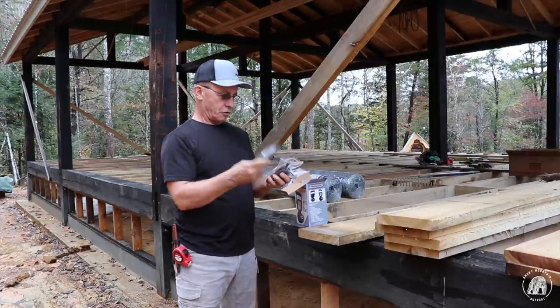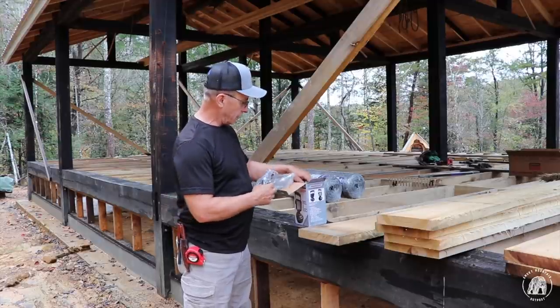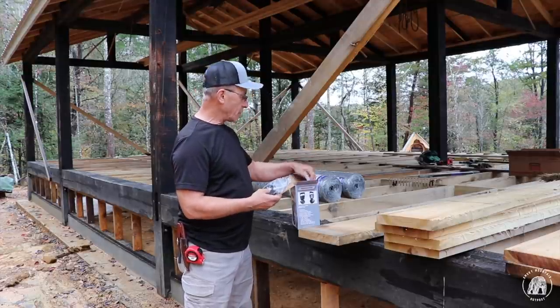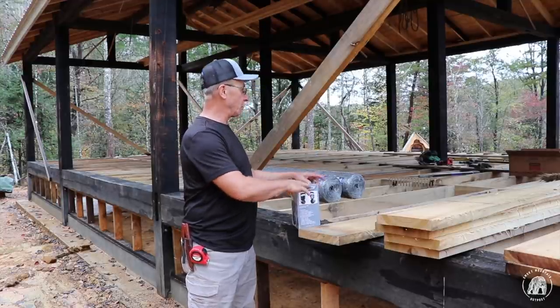And then here's the chargers. Here's the car charger, the AC charger, and then this little Allen wrench, which I assume adjusts the handle on it. But anyway, I'm going to get the tools together and we're going to finish framing up those joists over there.